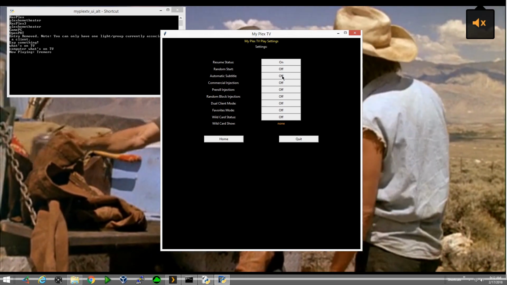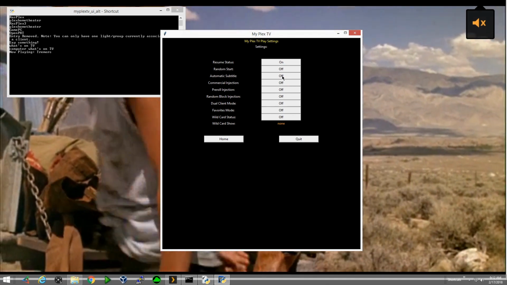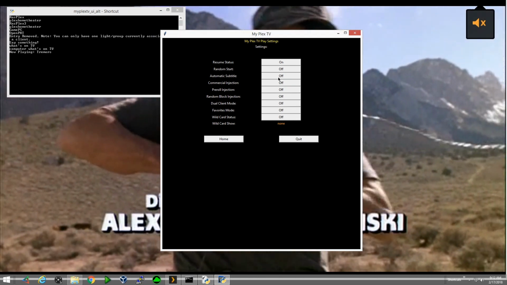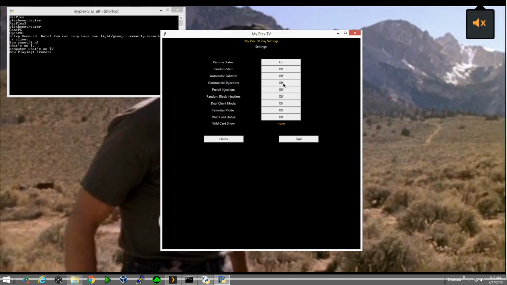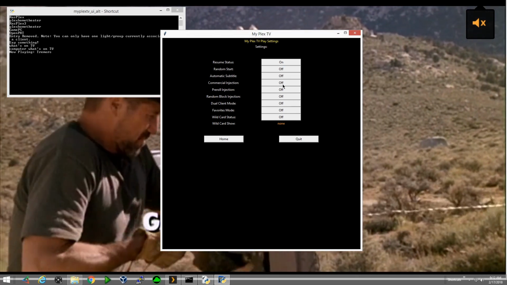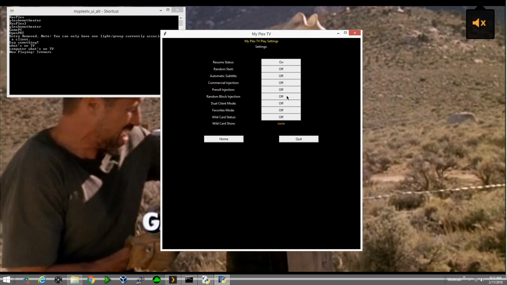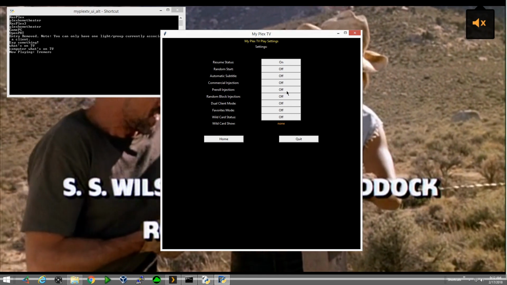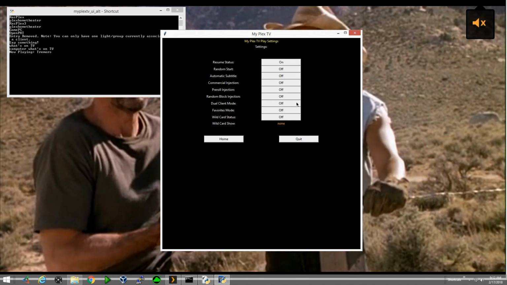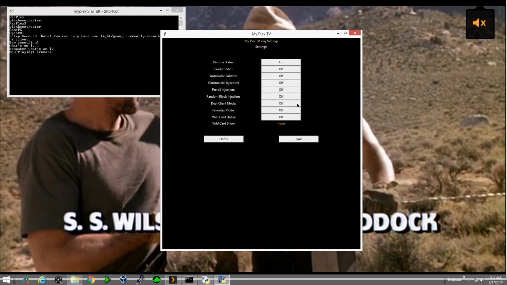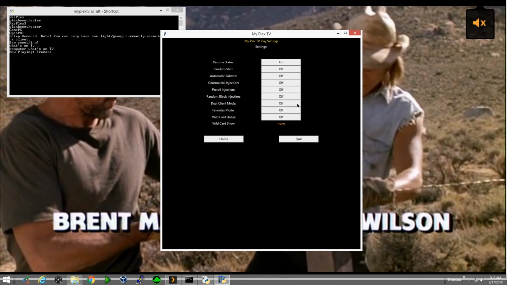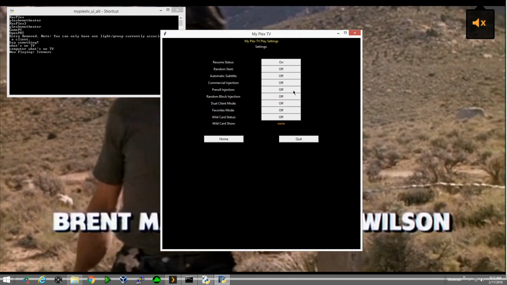Automatic subtitles will automatically turn subtitles on for foreign language audio programs, so you don't have to go into your Plex and do that. It'll do that automatically for you. Commercial injection, that's if you have a commercials library, it will inject one commercial in between programs. Pre-roll injection is pretty similar. If you have a pre-roll library, it will inject pre-rolls before your content from that library. Dual client mode lets you watch content on 2 clients simultaneously. So if you want to have like upstairs and downstairs or whatever watching the same thing at the same time, you could easily do that.